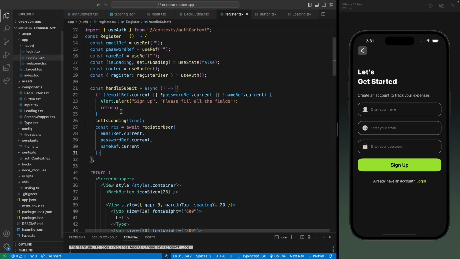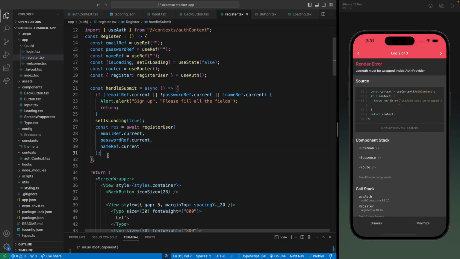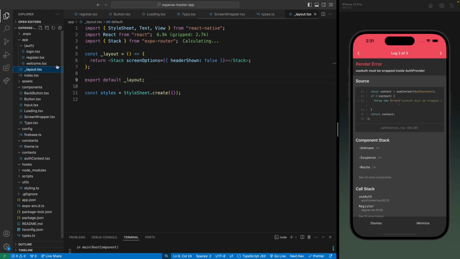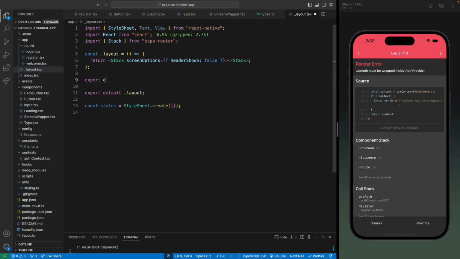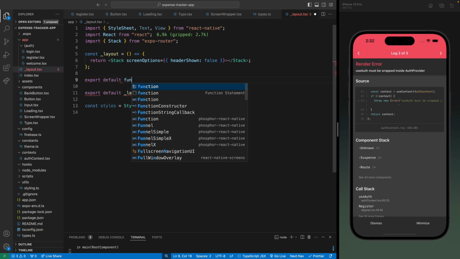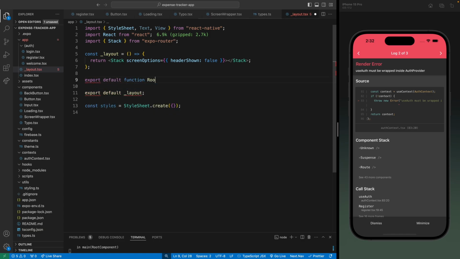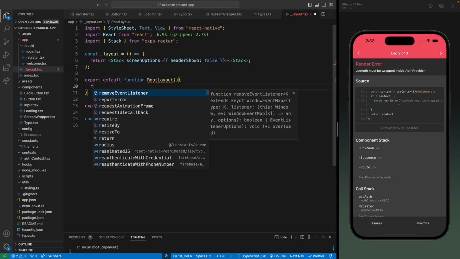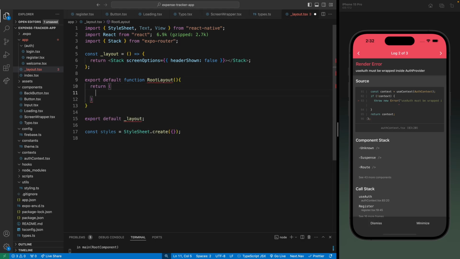Now let's save this, and now we need to check if we are getting any error from this response. Okay, so we are getting this error because we did not wrap our layout with the AuthContext provider. So let's export a new root layout, and we need to return our AuthProvider.